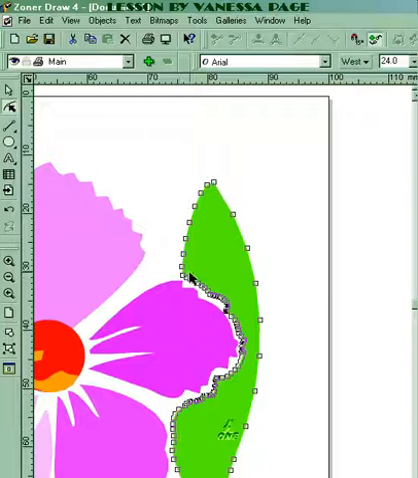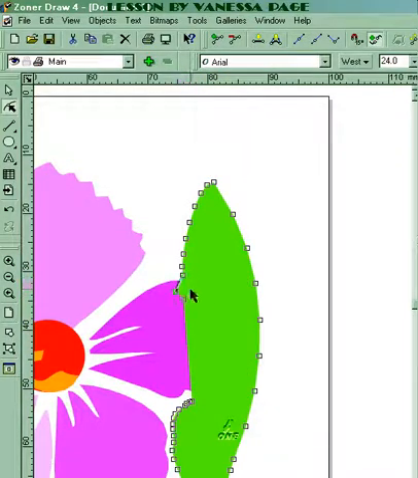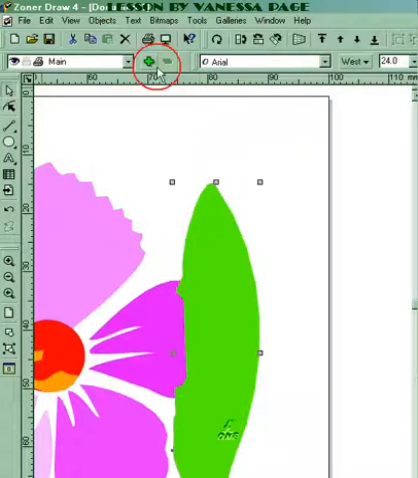So again, I could select these areas and delete them, then pull that leaf back underneath this part of the image. Select it, move it to the back, and there you have your outlined leaf.